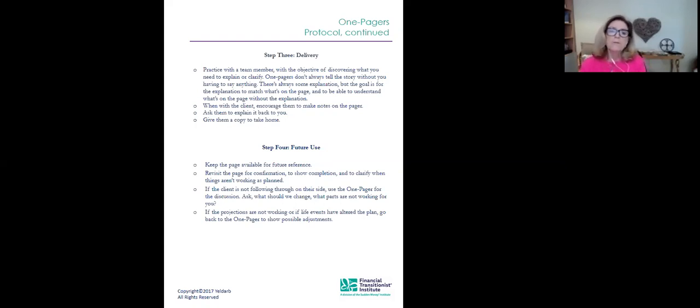You can also give them, and should give them, a copy to take home. If you get this right, people will refer to this as the paper. I don't know why, but it happens all over the country. At least here in the US, people will say, remember that paper that you gave me? Or could we make a paper like the one that you gave me previously? And it's great when you are talking to your client.